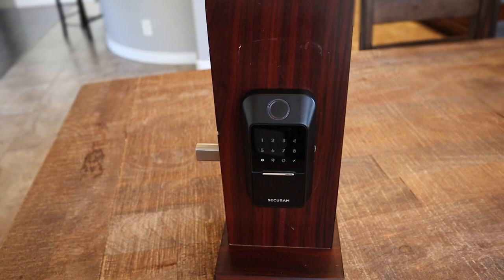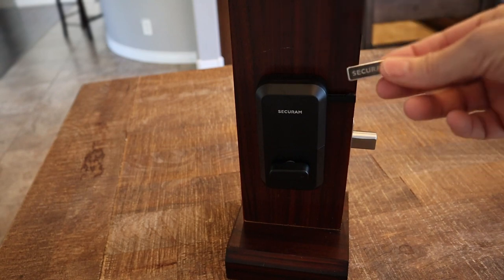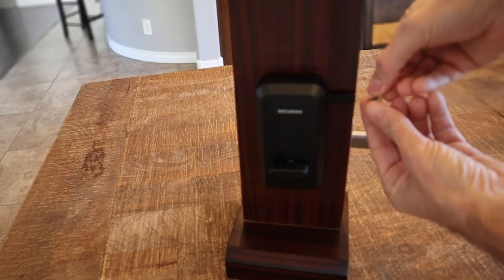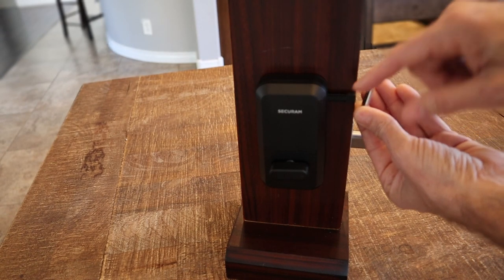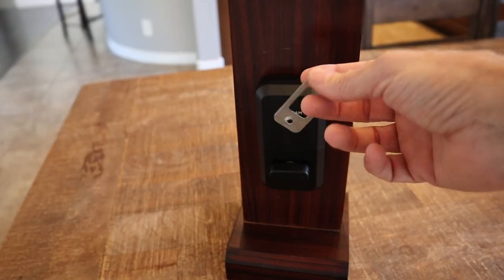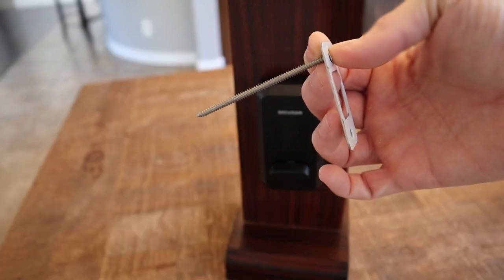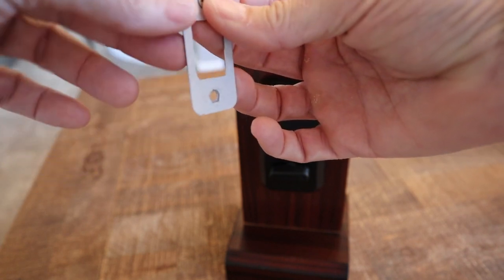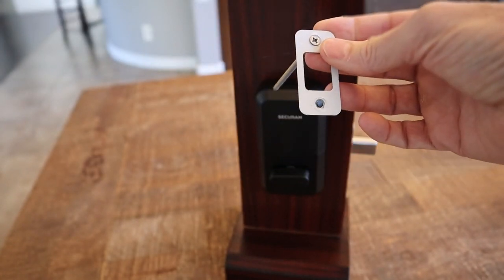That's how you install a SecureRAM EOS smart lock. Let me bring your attention back to this little piece that we pulled out — the door sensor. This lock actually ships with a little magnetic strip, and you're going to put this magnetic strip onto your door frame with a little piece of sticky tape. When this is put on your frame, you want to make sure that it is no more than three eighths of an inch away from this tab — that's how it'll sense whether or not your door is open or closed. The strike plate that came with this goes onto your door frame. This one is not particularly heavy duty, however it did come with three and a half inch screws. These screws will actually tag into the two by fours behind your frame to give you a big jump in security — instead of just ripping this out of the framing, they're going to have to get through the two by four studs behind the framing. That's a nice little addition to this lock.